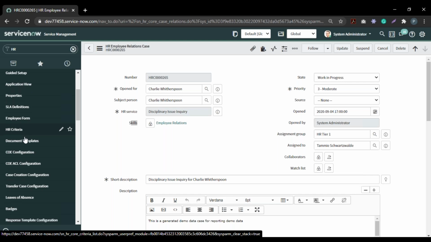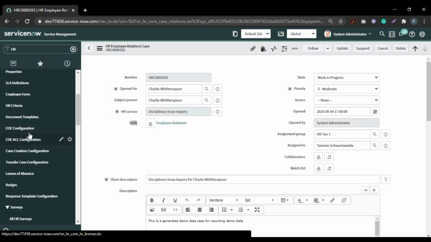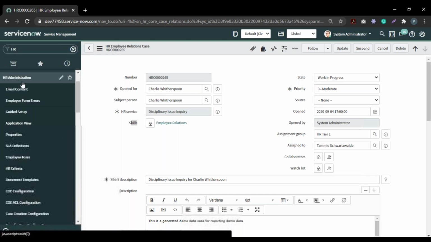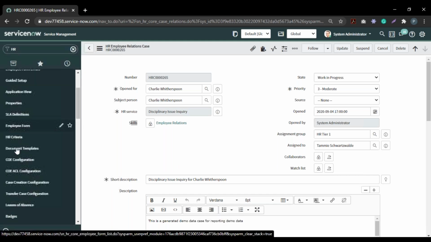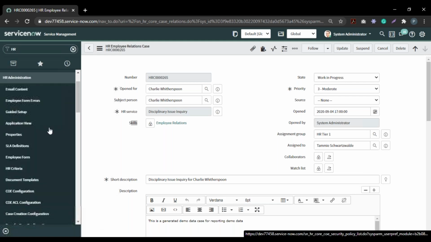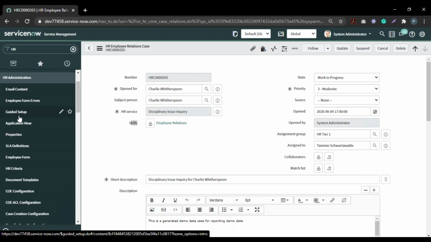Then we have certain configurations, center of excellence or related configurations, any ACL configurations, case creation configuration. So all the admin activities we can configure here, except those business rules and client scripts. Those will be at their place only. It's just that this is related to the HR specific administration.